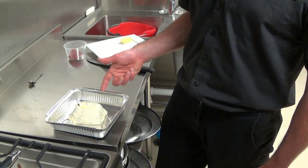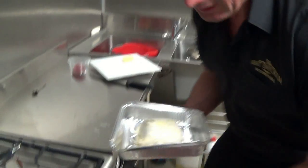Put the eye fillet and the caramelized onion on the inside of the puff pastry with the herbs. You want to put it in the oven for around about 30 minutes at 180 till it goes golden brown, and then let it rest for 10 minutes. Okay. Pop her in.